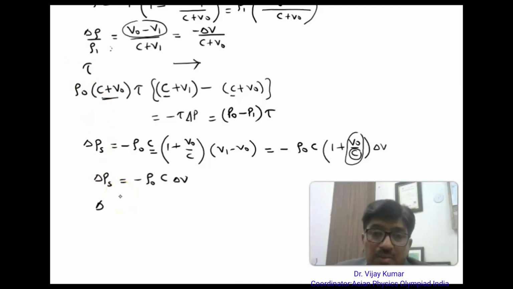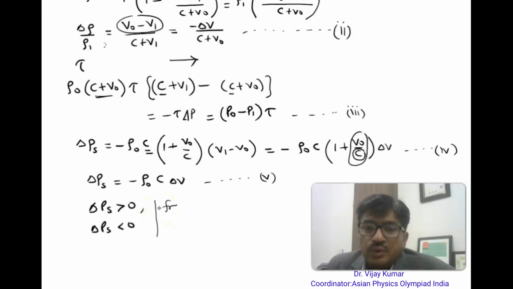Note also that for a compressional wave, when delta Ps is greater than 0, the velocity imparted to the fluid particle is in the direction of propagation. While for an extensional wave, when delta Ps is less than 0, the velocity imparted is in the opposite direction of the propagation.